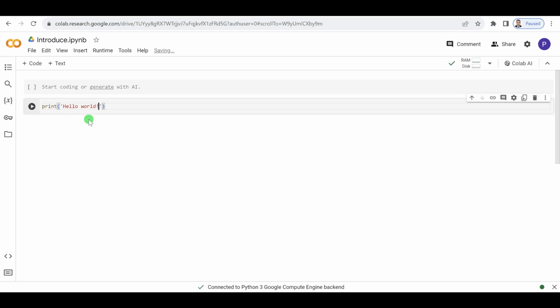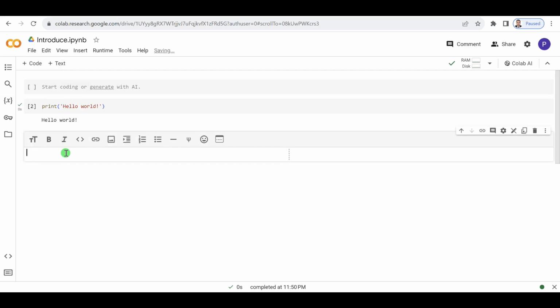You can either click on this button, or push Control and Enter, to run your code. As you can see, I run my code by pushing Control and Enter simultaneously, or I can use this button.